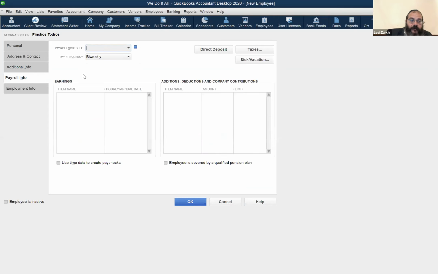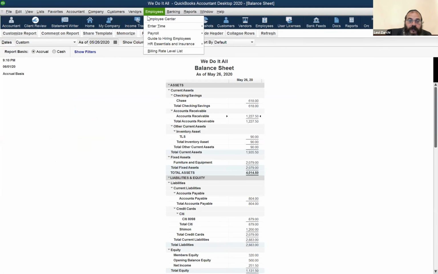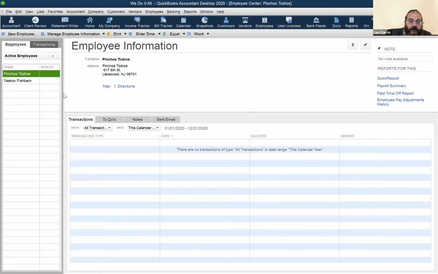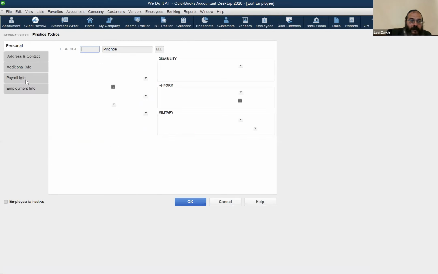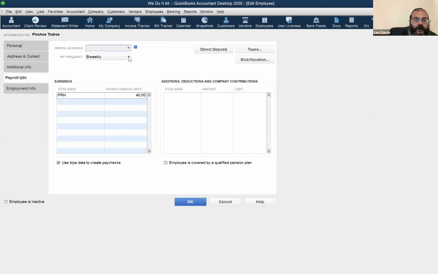We have here as payroll frequency is bi-weekly. So I'm going to X this out for a second. And I'm going to go to the actual employee, which I have. And that's what you're going to fill at Employee Center. We have this employee, we're going to edit him because he's already prepared. And so we have him, I had him actually as a married and white for whatever reason. But it's not ma'akiv at all. I assume if he's 40 years old, he's married, or actually he's 50 years old in this case. Payroll info. Okay, so he's bi-weekly.